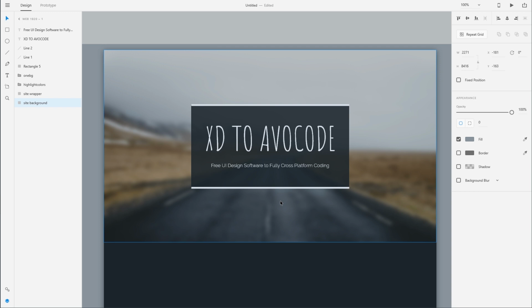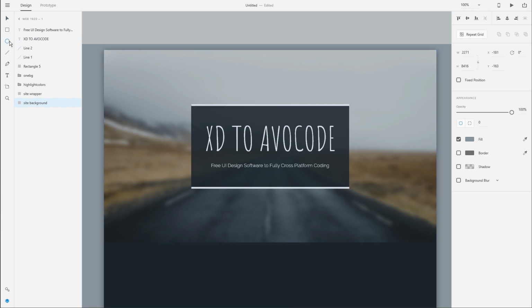Adobe XD is not a fully-fledged vector editing program, but there's still quite a bit that you can do with it. By using those vector tools wherever you can, instead of just using a flat bitmap, PNG, or any other type of raster graphic, when you hand this design off to a coder, they're going to be able to take those vector graphics, turn them into SVG, which will make them much more scaling friendly and typically a smaller file size when they're used in the browser. All right, let's get started.